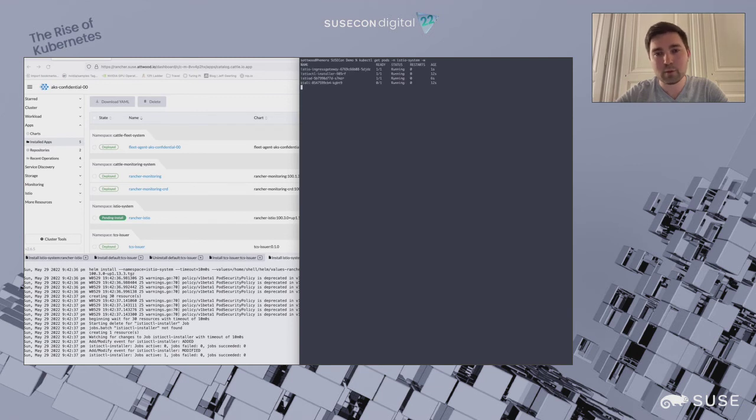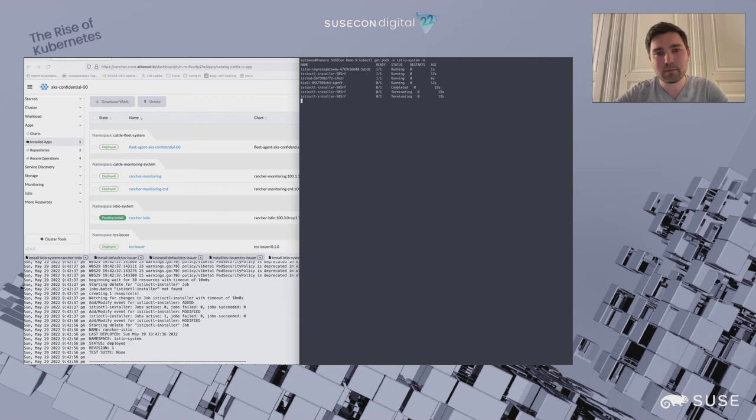We'll see now that our pods are almost done deploying. So in just a moment. All right, the installer is done. Helm chart installed successfully. And then we will proceed with deploying the exact same book info application. So we create the namespace, we label it for Istio injection. And then we go ahead and deploy our YAMLs here.